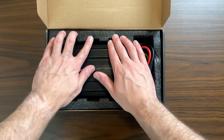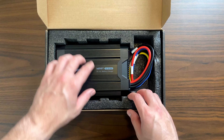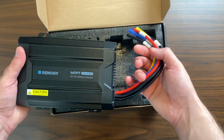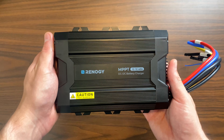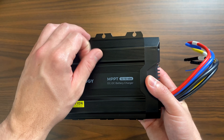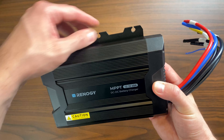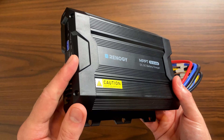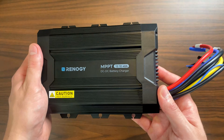I really like the padding this device comes surrounded in to protect it — very well thought out. This is the device itself. It is very sturdy and extremely well made — it's actually one-piece metal and very solid. The mounting brackets are also made out of metal, which is a big bonus. The outside is made of plastic, which is a good decision because plastic is able to absorb impact a little bit better.